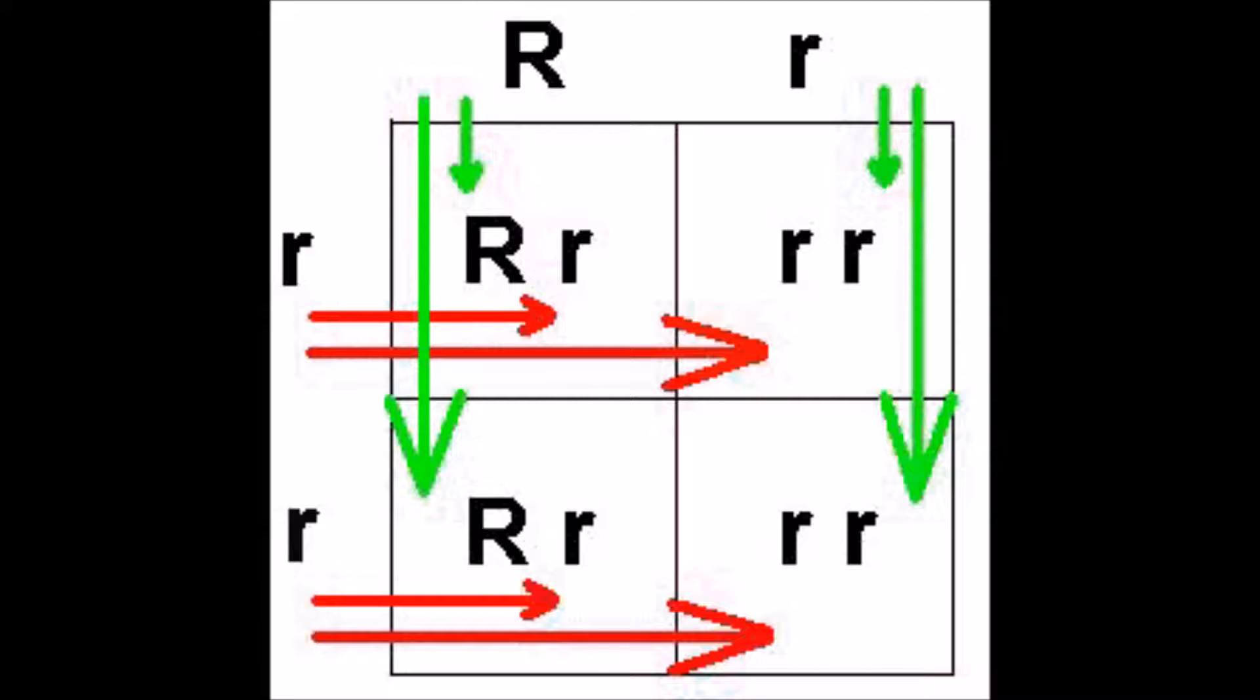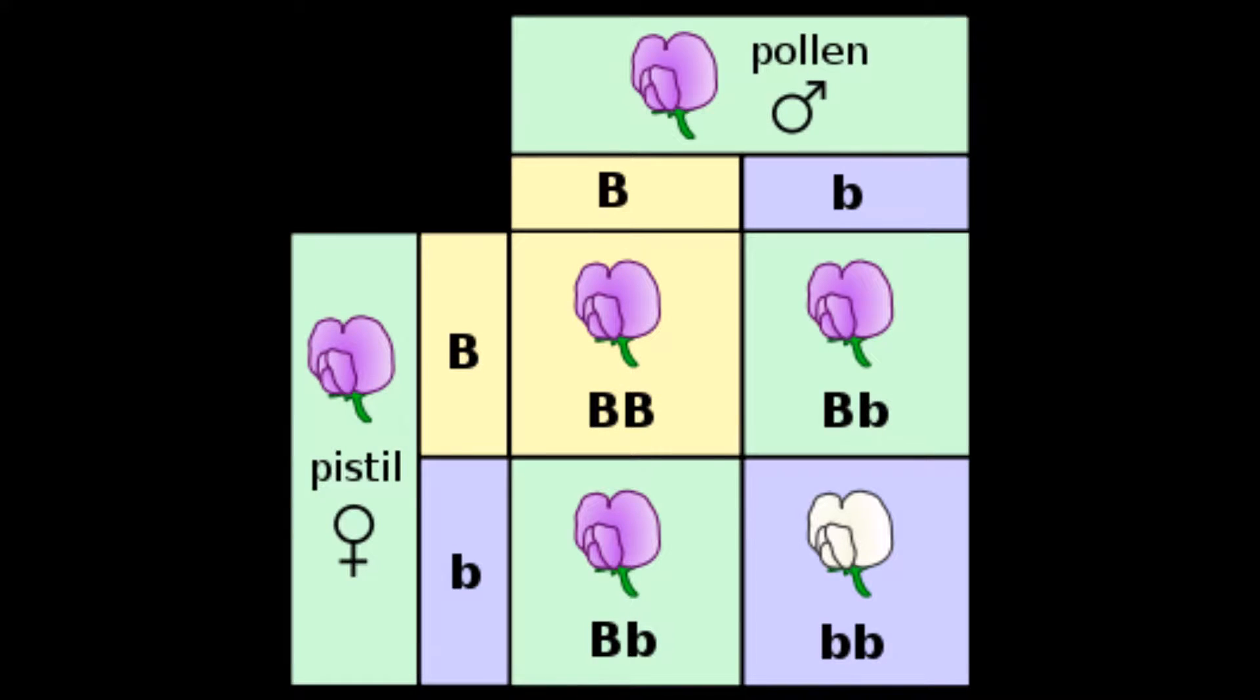So he put the offspring into the ground. Everyone, as we know, was round. And when they sprouted, guess what he found? Did you guess that all of their offspring were round? That's two wrong guesses, because here's what he found. One was wrinkled and three were round.